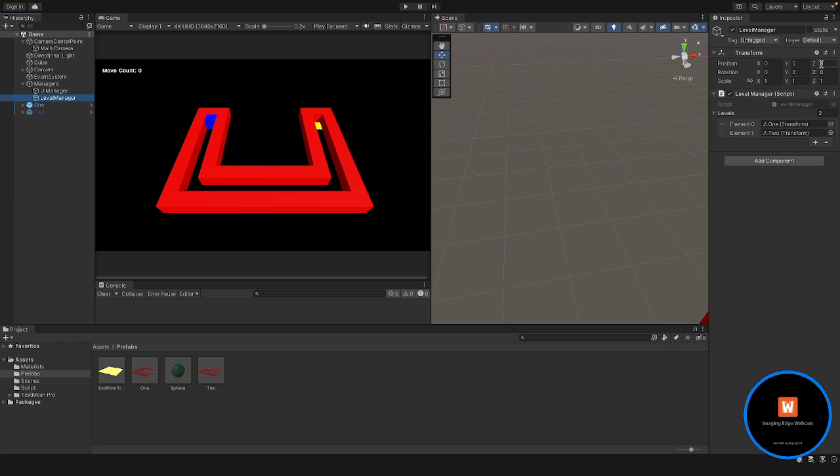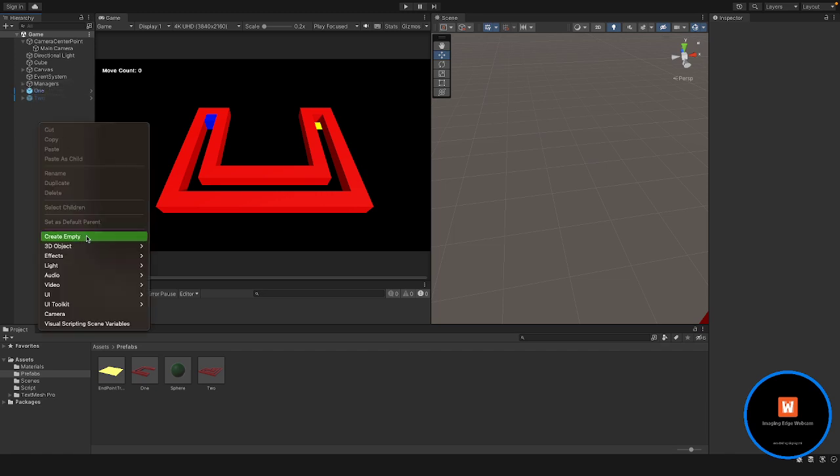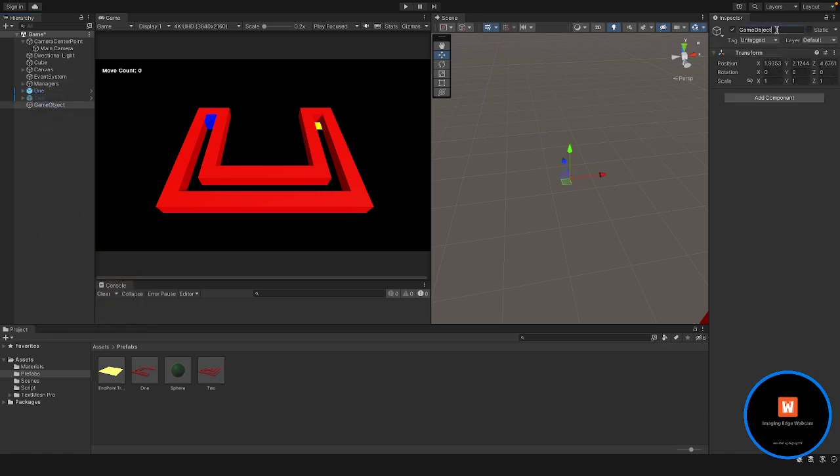What we're going to do is create an empty object, and this is going to be called level spawner position.